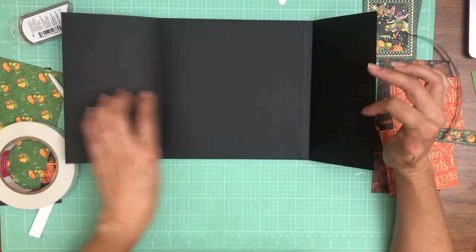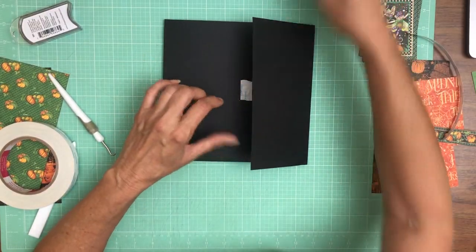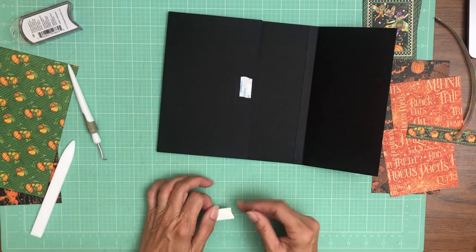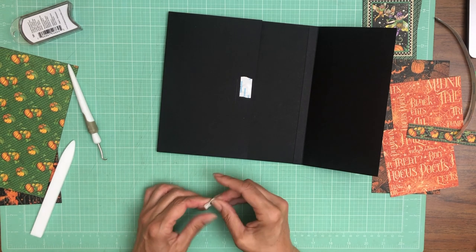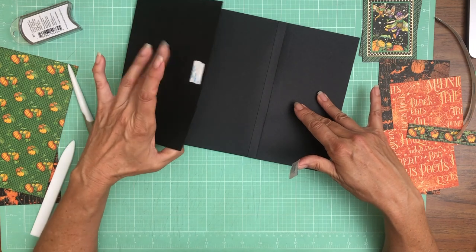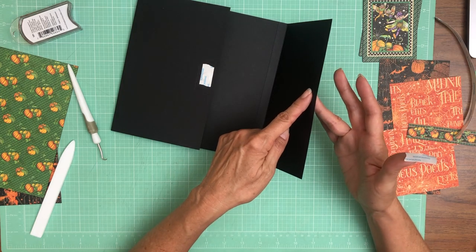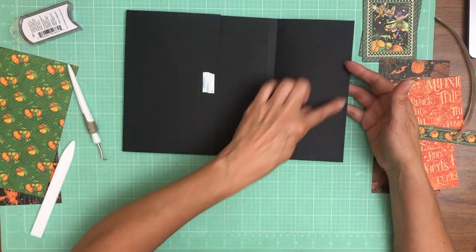You do want the magnet on the two flaps. If you put the magnet on the base page then it has to travel through lots of layers of paper and then whatever photos you put on top of that — adding layer after layer. With these Basic Grey 3/8 inch magnets, you can pretty much put four to five layers between the two and then it really starts to break down. A single flap has paper on the front, the back, and then the cardstock — that's three layers — but in this case it's only passing through one layer of designer cardstock, so I could still put a photo there without worrying about being too thick.